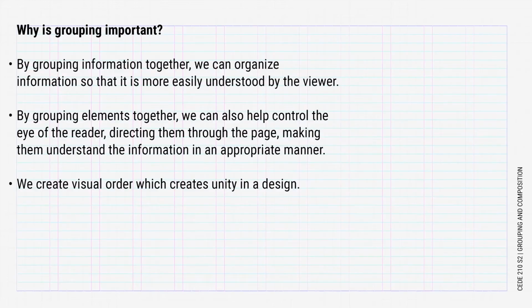So why is grouping important? By grouping information together, we can organize information so it is more easily understood by the viewer. And by grouping elements together, we can also help control the eye of the reader, directing them through the page, making them absorb the information in an appropriate manner. We can also create visual order, which creates unity in the design.